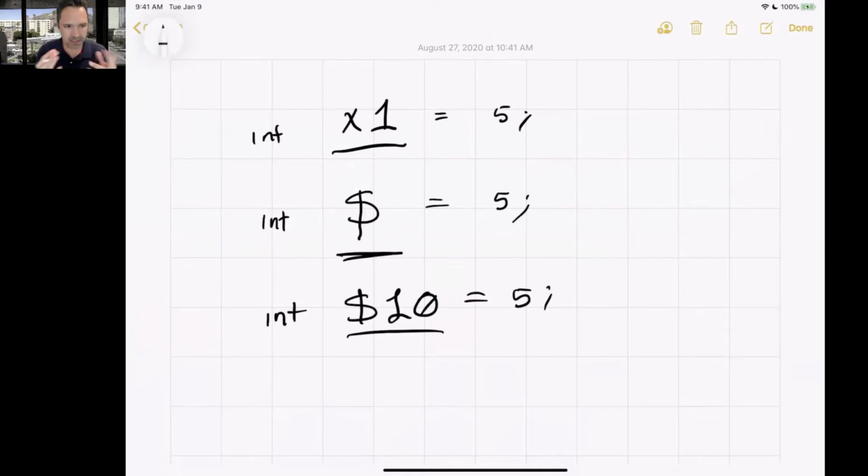But in Java, remember the lexical rule that they give you: any identifier, name of a method, name of a class, or name of a variable should start with a letter, a $ symbol, or an underscore. That should be the first character, and then you can have whatever you want. Do you remember that? That was the first lexical rule that they give you.